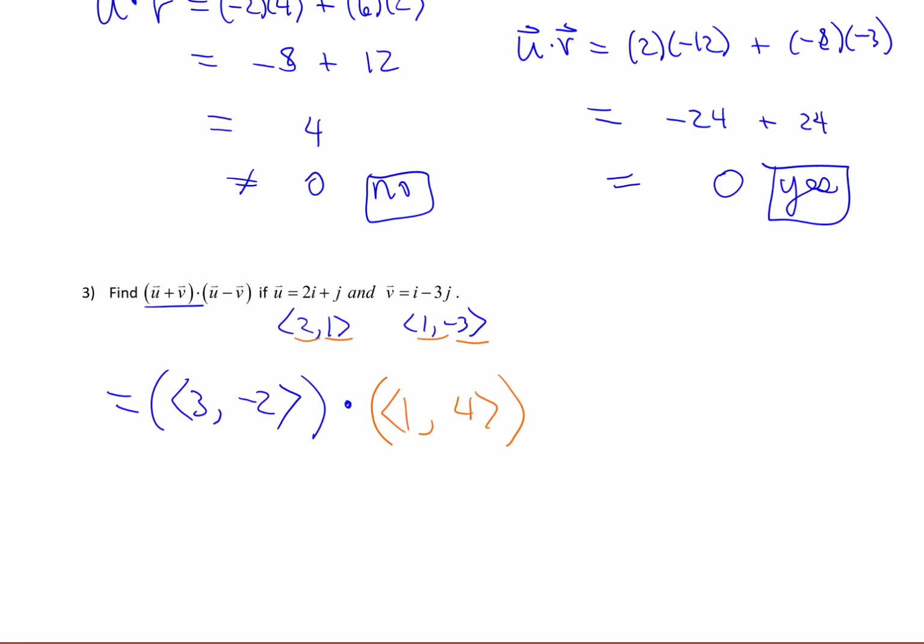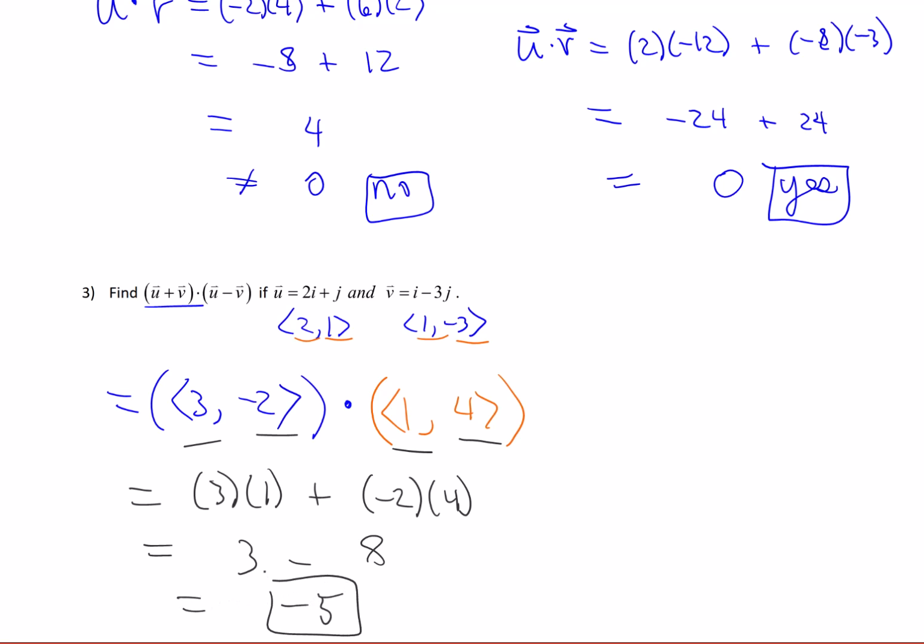Ultimately, we're trying to find now the dot product of these two resulting vectors that we just got from the addition and subtraction. Of course, dot product, as we know from above, means you multiply the horizontal components together. So for these, that would be 3 times 1, the horizontal components of each being multiplied together. And then we add the product of their vertical components, which would be a negative 2 times a 4, coming from those components listed here. Ultimately, then we'll have 3 times 1 is 3, plus negative 2 times 4 is negative 8, so you could really just say 3 minus 8, which of course would be negative 5 for the result of that dot product.